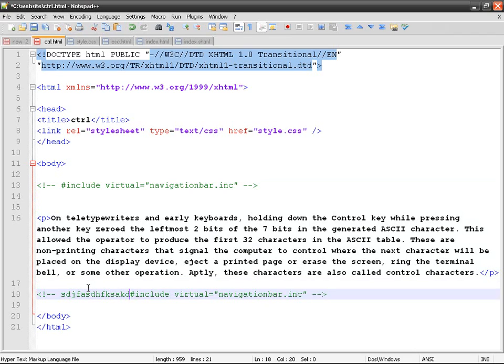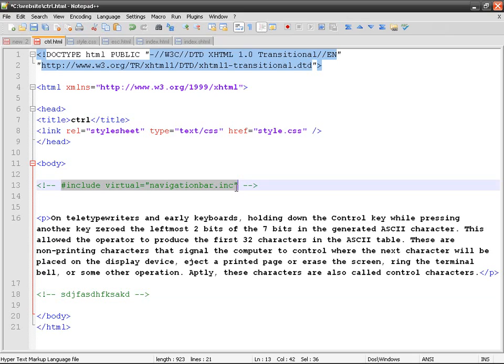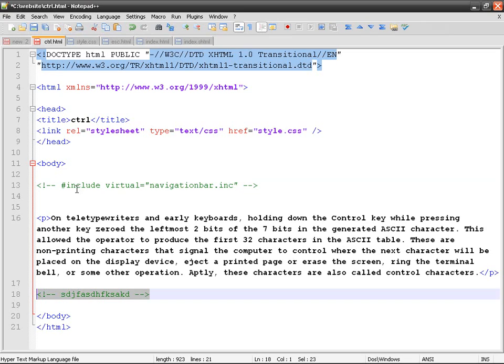This is a proper document, so this should not be processed. That means it should not be viewed on the screen. It has to be hidden. But this has to be processed. So we have the SSI command. In order to tell a server that all the other comments should be ignored, but when you see an SSI command, you have to execute it.